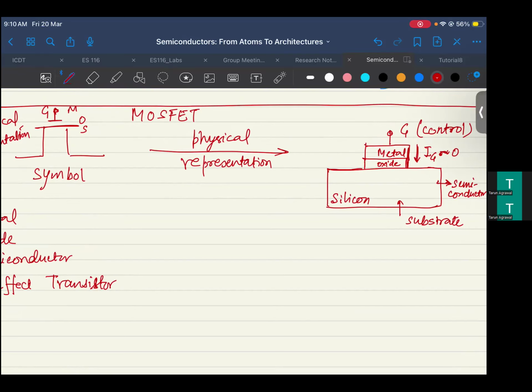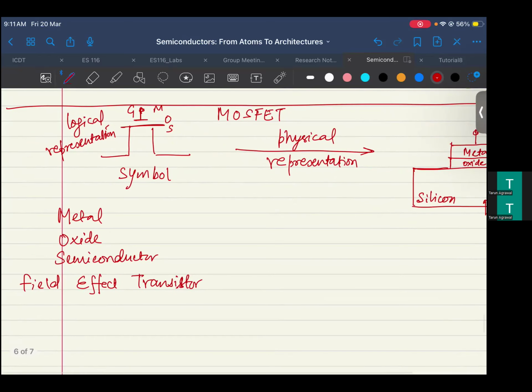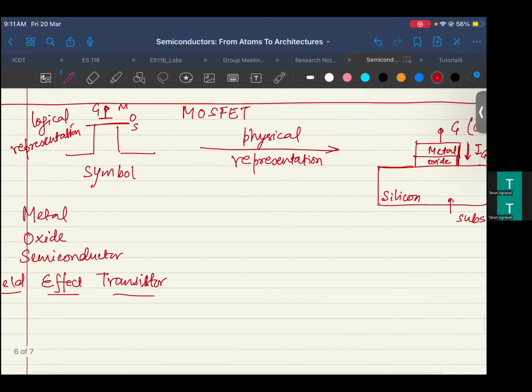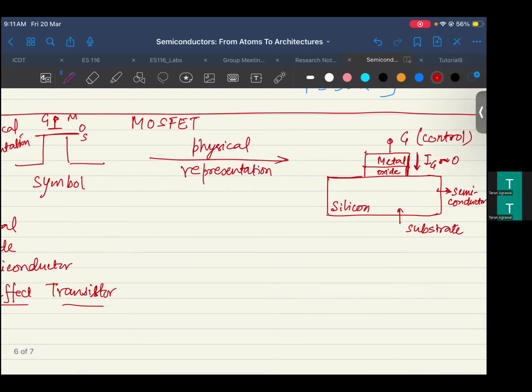Now, if the current is not flowing in this direction, where does it flow, right? Where is the control terminal actually? What is it controlling, if there is no flow? And that is where the field effect comes in, field effect transistor. So where would I apply the field? What field am I talking about? That means the other direction we can see is this direction, in which there could be a current flow.